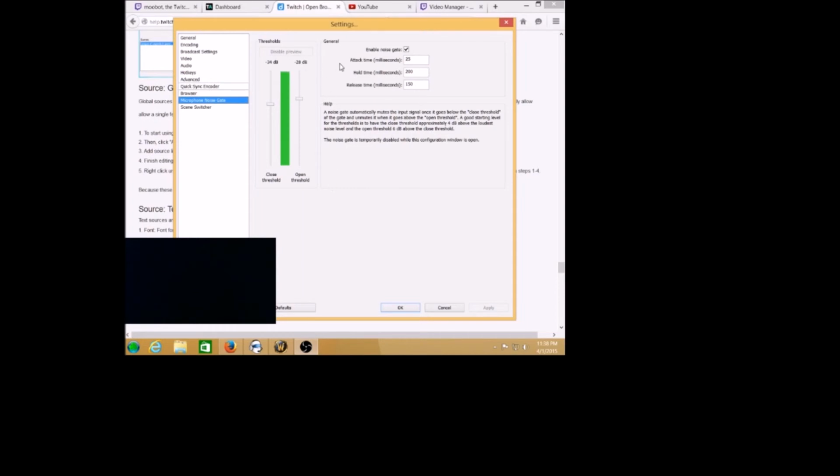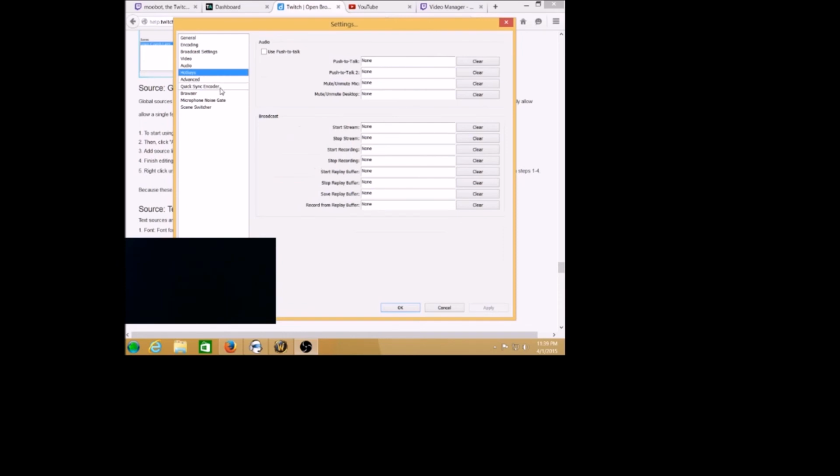You might have to hit start preview. You can see me breathing there. So you just want to adjust those so they're right next to each other. This one is where the ambient sound is, and then this is where you start talking. So it'll kick in when you're talking.